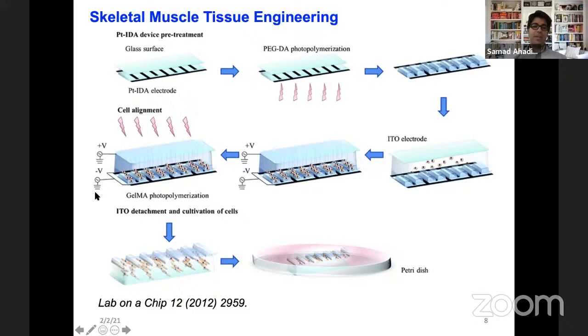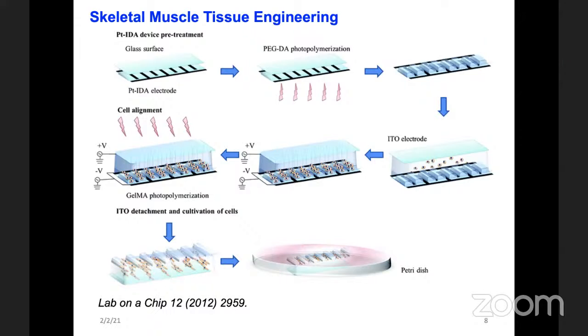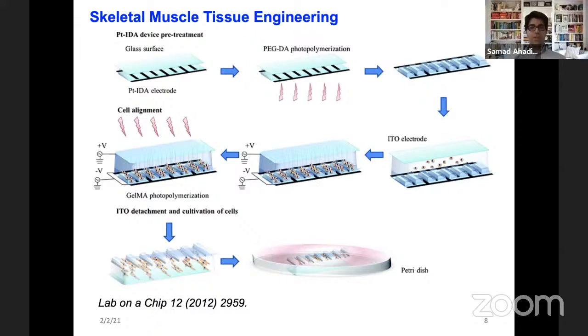The reason is that we cannot apply the AC electric field for a very long time, as it could harm the cell membrane and induce cell death. So we should keep it very short, and after polymerization of the GelMA hydrogel, we get highly aligned cells inside the GelMA hydrogel. This kind of cell alignment is very important to mimic tissue function and behavior, because in some tissue types in the body, like skeletal muscle and cardiac, we see this kind of cellular organization inside the scaffold or ECM material.